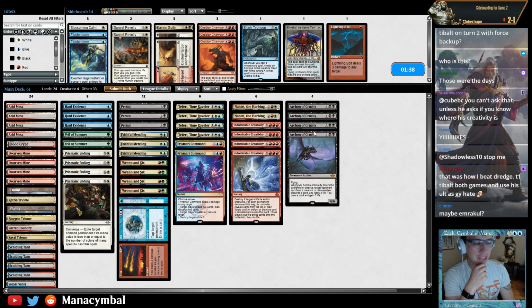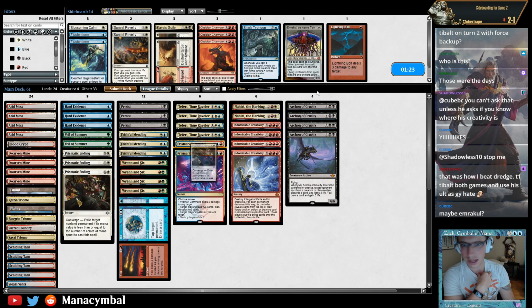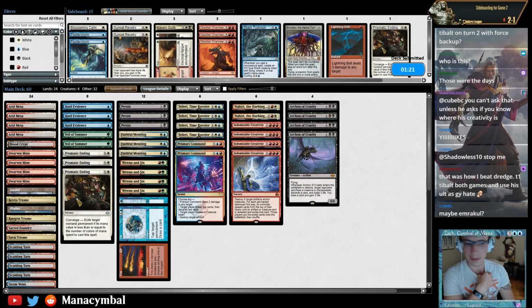Emrakul? I don't think so. They solve Emrakul very easily. They have Verdict. They have Tybalt. They have Kaya's Guile. It's very, very easy for Niv to solve an Emrakul. It's not a particularly good play.